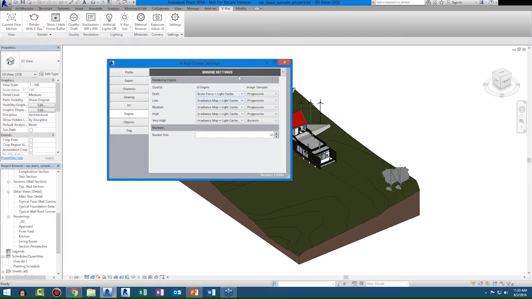You do still have some access to it under global settings, though, so you can come in and choose the brute force option, light cache, radiance maps across the board. But we've also taken the feedback from VFX specialists, almost 20 years of rendering for top level films, AAA game titles, architecture and engineering and construction firms across the globe, and 3D artists around the world.